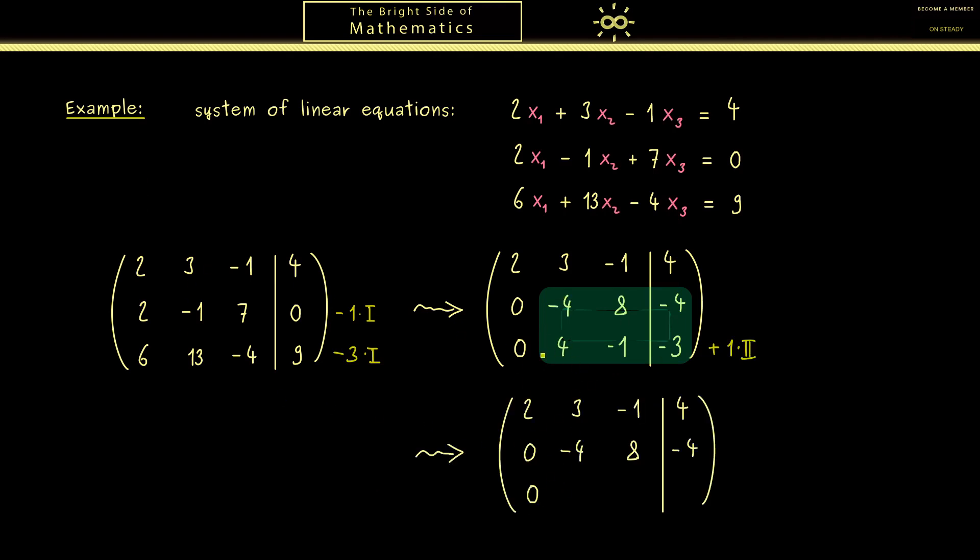Now we need to calculate these numbers in the new third row. So first, it's the 0 as we wanted. And then we see, we have 7. And on the right hand side, we have minus 7. Okay, very good. Now you see, we have reached the triangular form as we wanted. And at this point, we already know, the system is essentially solved. Because we only have to do the backwards substitution. And how this one works, we have already discussed above.